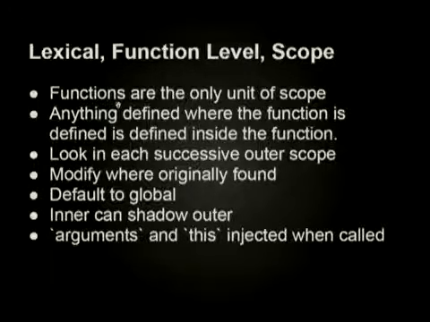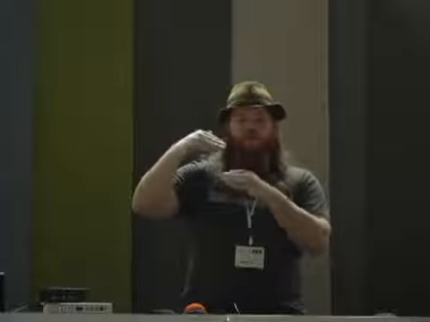Anything that is defined where the function is defined is inside the function. So if you're just reading through your code, you've got a whole bunch of stuff declared, you can access it, and then you've got a function declared in there. All of the variables inside of, or anything inside of that function can access the stuff outside of it.